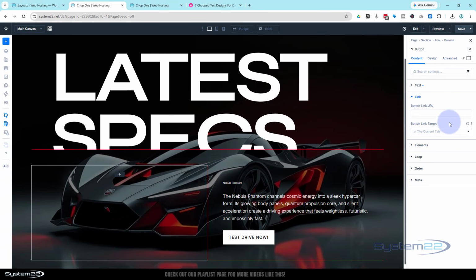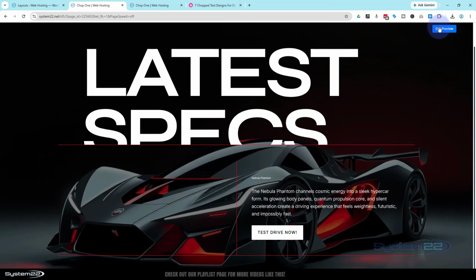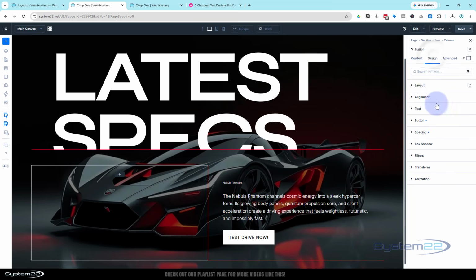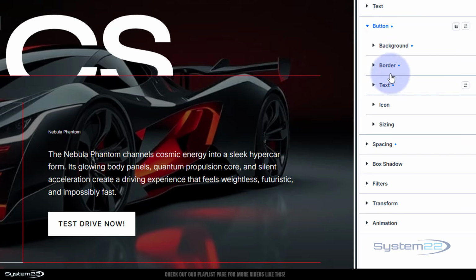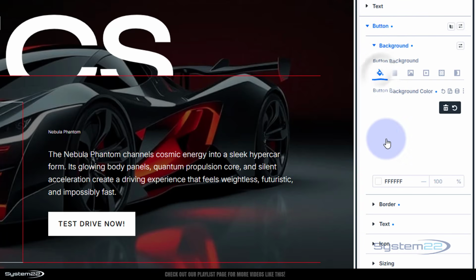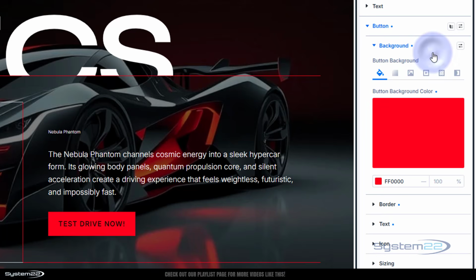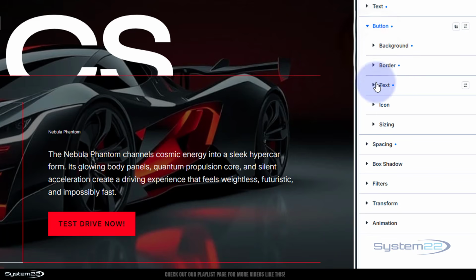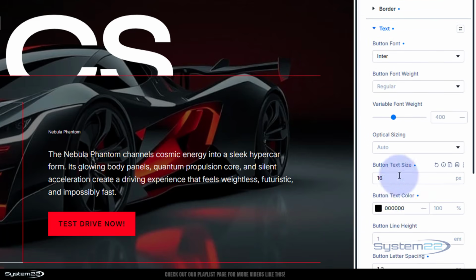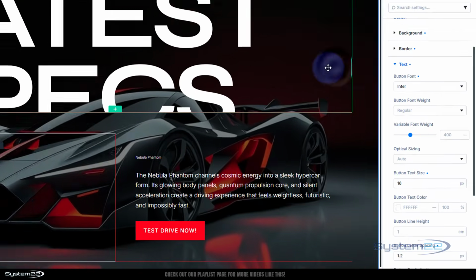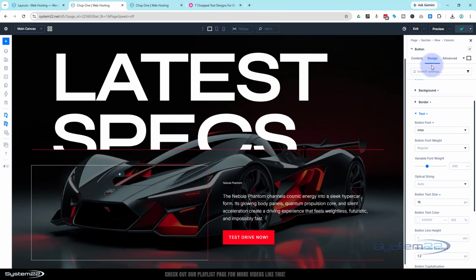Great. Well, I think I'm fairly happy with that. Let's just save it and take another look at the preview there. Yeah, it's looking the way I want it. The only other thing is I could change that button. Let's change the background to that silly red. So I'm on the button, design, button right there. Here's the background. Let's pop in a red instead of a white. And I guess I could change that text to white. Close out the background. Text is just below there. Yeah, let's just change that color from a black to white. Great. We'll save our changes and do a quick preview.